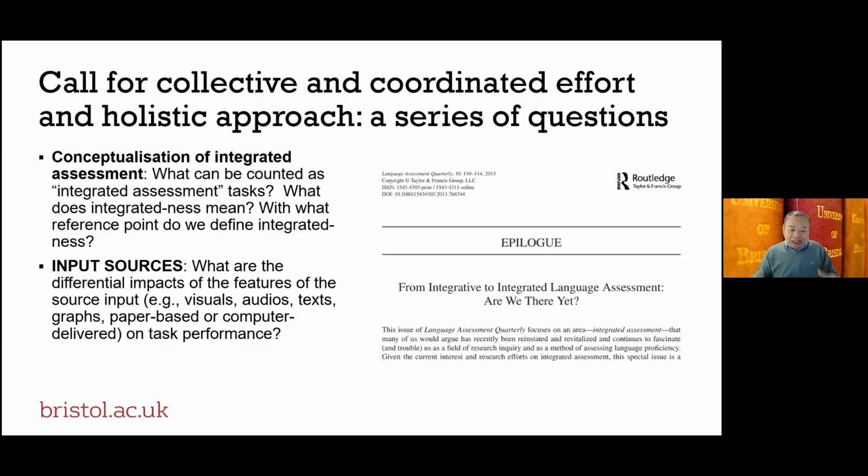So through collective and coordinated efforts, we can reach better understanding of integrated assessment by asking these very simple or basic questions as what, how, and why to assess language proficiency via integrated tasks and the potential impacts of integrated assessment on language education.